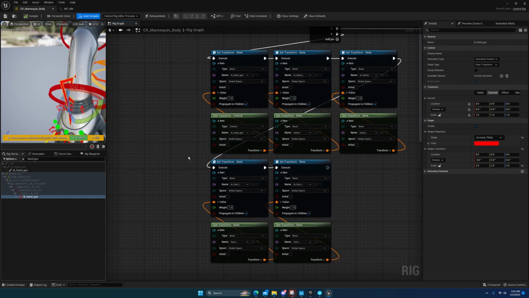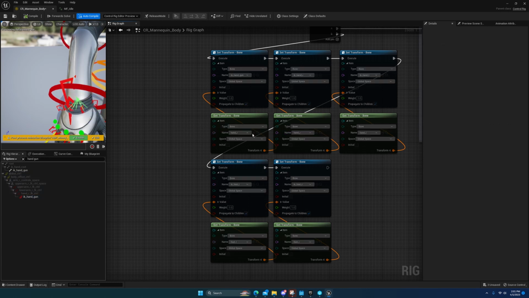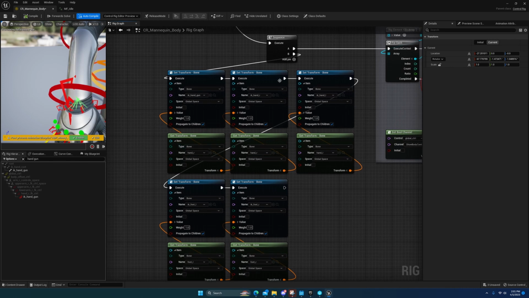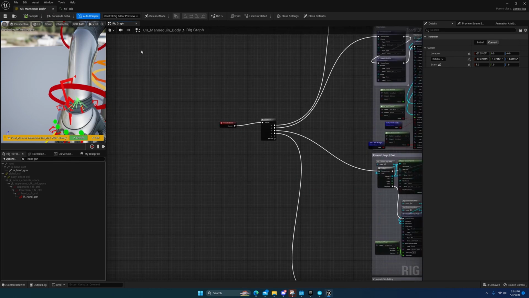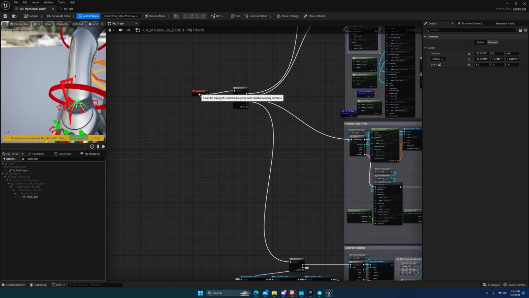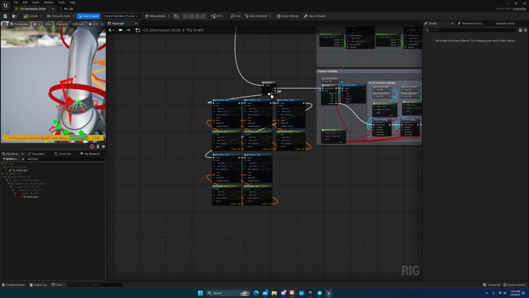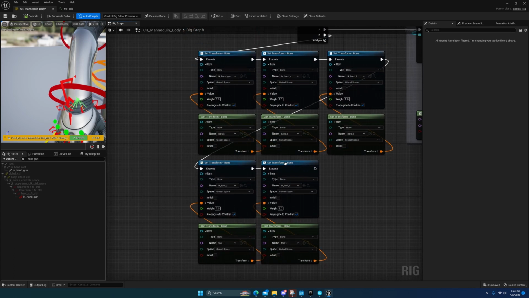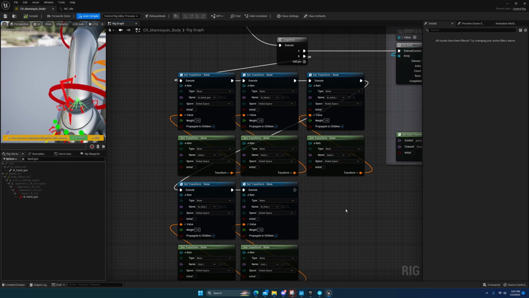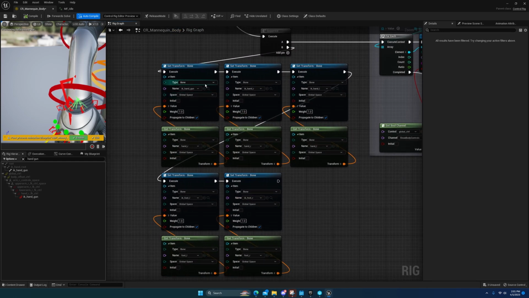This part right here actually isn't necessary for what I'm doing here. I can just set that to hand R. Basically on the forward solver for the CR mannequin body control rig for creating animations, all I'm doing right here is adding a sequence. And off of that sequence, I'm just setting all the IK bones to be at the locations of the hands and the feet. That's how you can constrain IK bones.